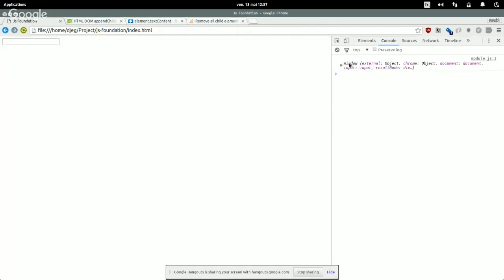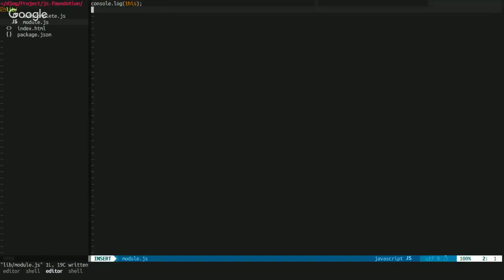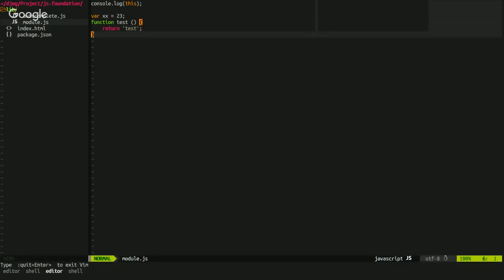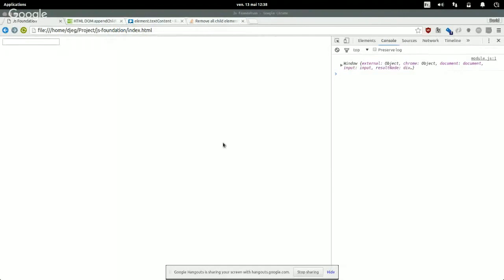So it's the entire JavaScript browser world. You have everything inside. And once you have your this, any variable or any function like this will be defined in your window, in the this.